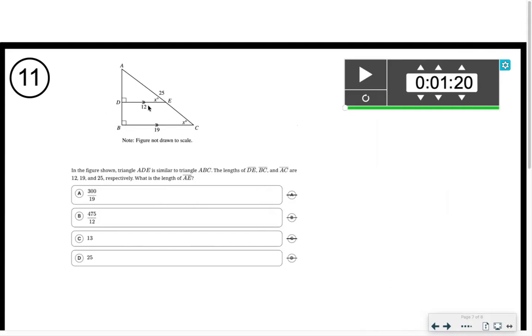They mess with you. So I'm going to set up a proportion. Because again, I mentioned this before: you have three numbers and there's a fourth you're looking for, and if they're similar triangles, you can set up a proportion. We just got to be careful. So I'm going to do 12 over 19 for this one. I'm going from this length to this length, so I chose the shorter length first. Then I go AE, which is what we're looking for, over the whole thing, AC, and AC is in fact 25.